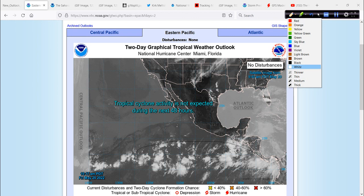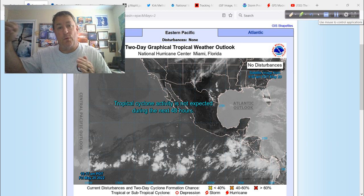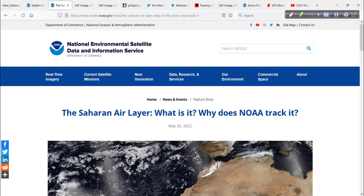Pretty active intertropical convergence zone in the eastern Pacific. That is the area where the trades from the northern and southern hemisphere collide — convergence, meaning they're coming together. Air goes up and you get some shower and thunderstorm activity, kind of like a grapevine. Occasionally something will ripen along that vine. You can get development, but we're not going to have that anytime soon.